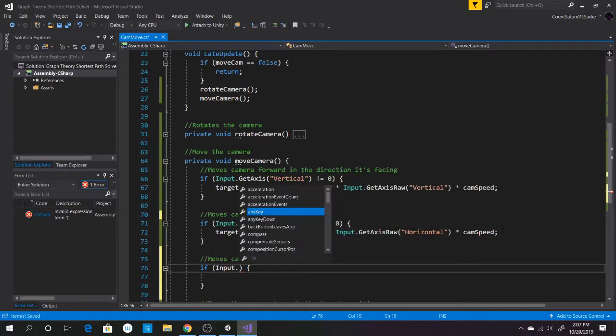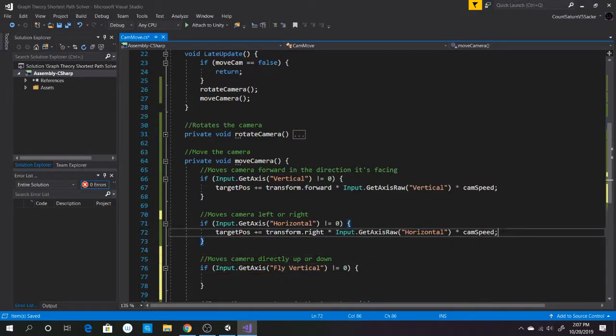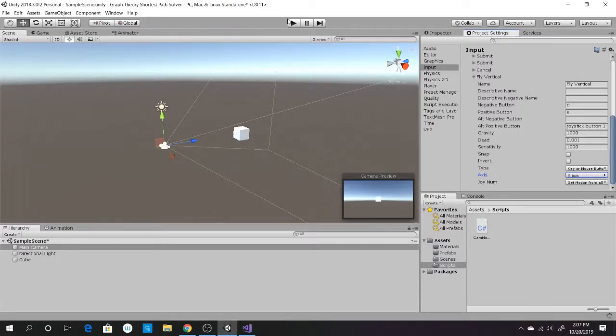So if Input.GetAxis fly vertical does not equal 0, then we'll do this: target position dot up times fly vertical times cam speed. I believe that should take care of that.